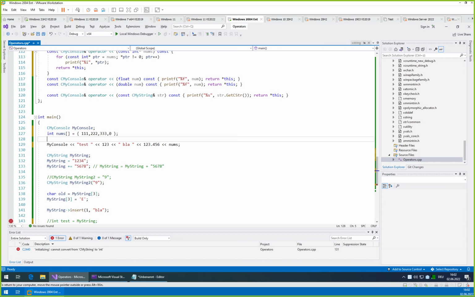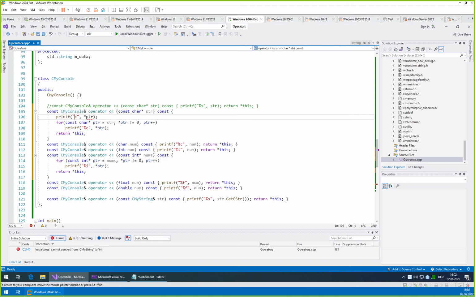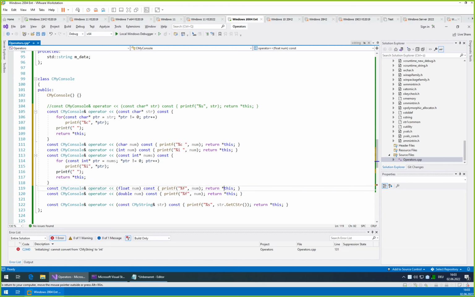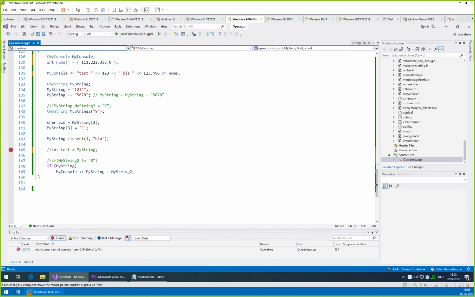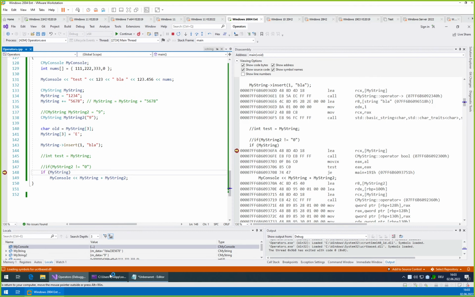So now we can also add nums to this. And what we could also do here, maybe, is change the way it works. Before, it was really behaving like the shift operator that we have in the standard template library, but now what I'm doing is adding a white space at the end. For example, Qt's QDebug does this also. Why not? And it makes the whole thing, at least for us, more readable, because now we will see all the places where the things were concatenated. Ah, I already had white spaces here, well, pushed together.